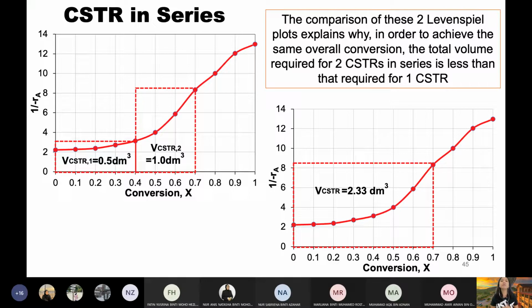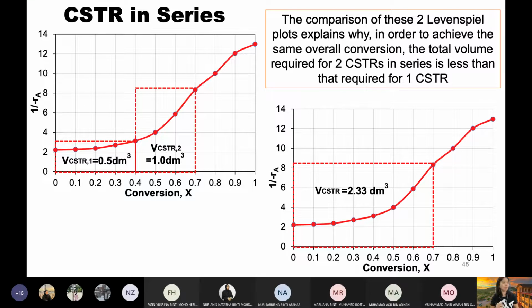Okay, so that's another alternative yang you need to know, why this knowledge is important in the design of reactor. Not necessarily you need to use one large reactor. You can actually run the same reaction, getting the same overall conversion if you break it down into two smaller reactors connected in series.